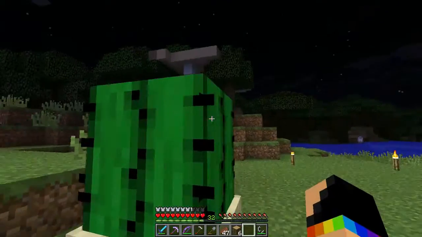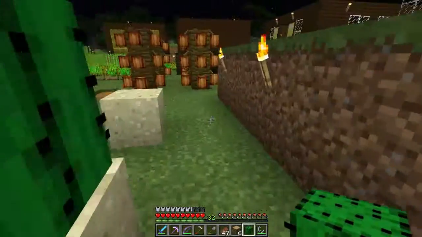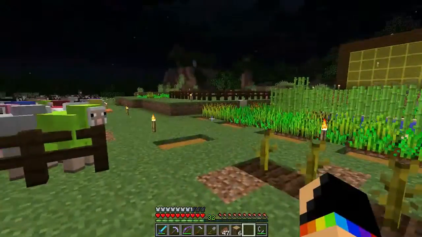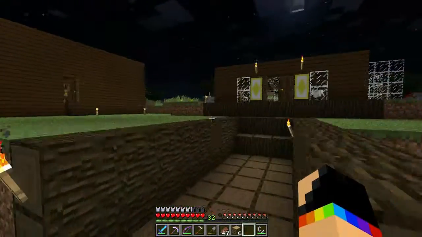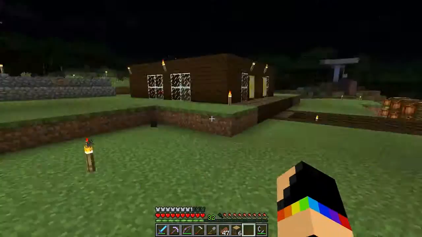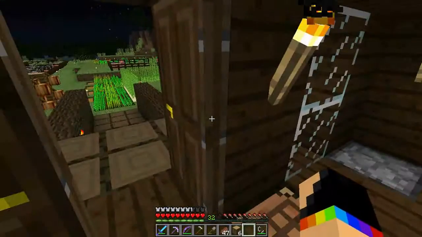Oh, there's the little cactus. Start growing that. Shut the doors. Go in the house. So we're slowly getting there.